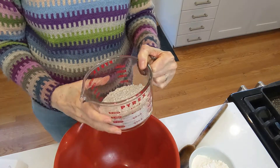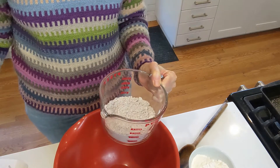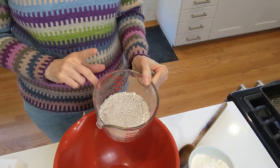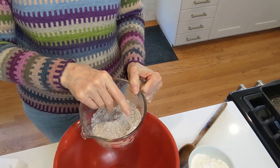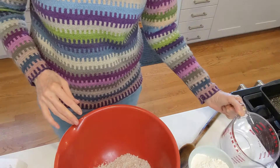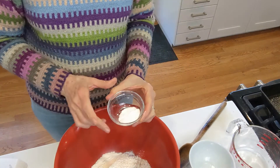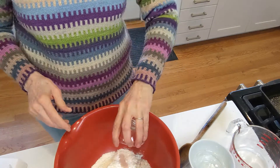The reason we're doing this is because I found some blue corn masa, and I'm so excited. Blue corn is so delicious, more nutritious than regular, and really hard to find. So if you can't find this, get the regular masa. It's finely ground, not like polenta — so corn flour. One and a half cups. Then you're going to add a cup of all-purpose flour, two teaspoons of baking soda, and a teaspoon of salt.